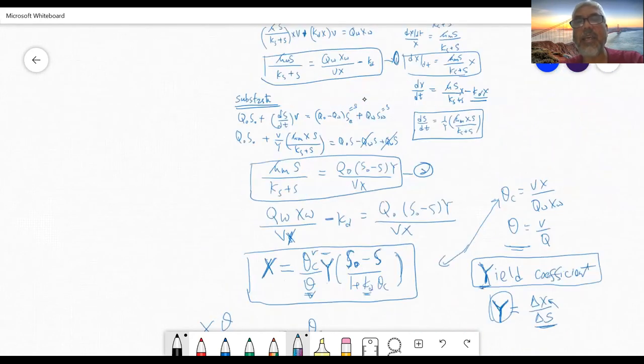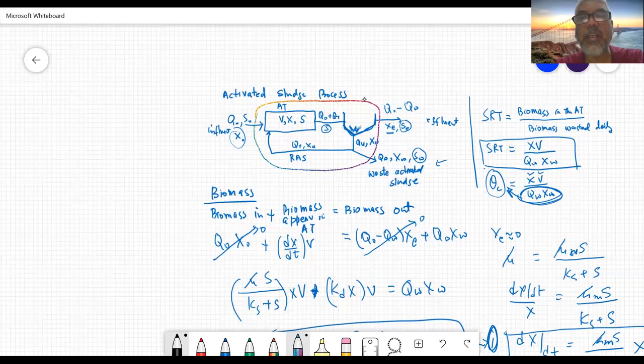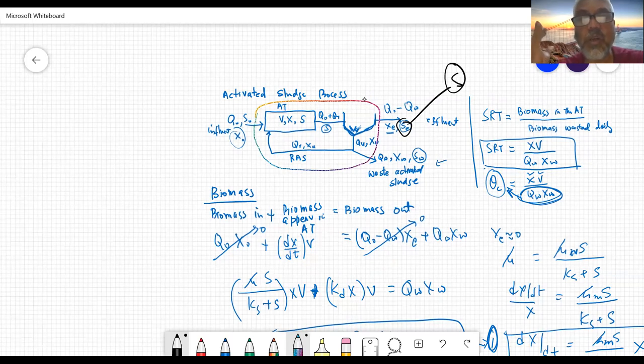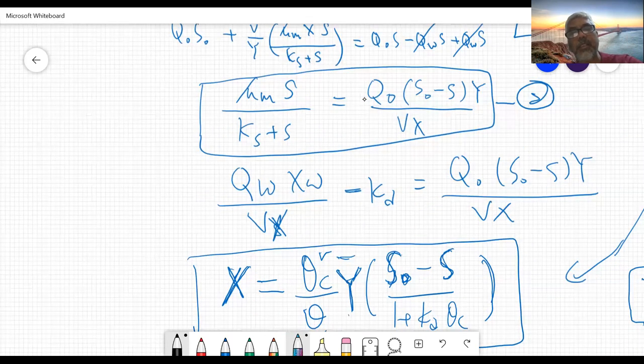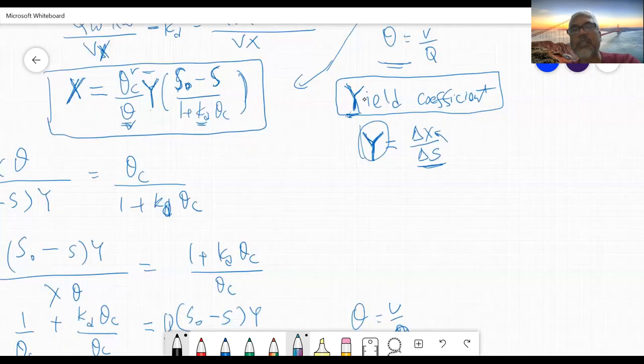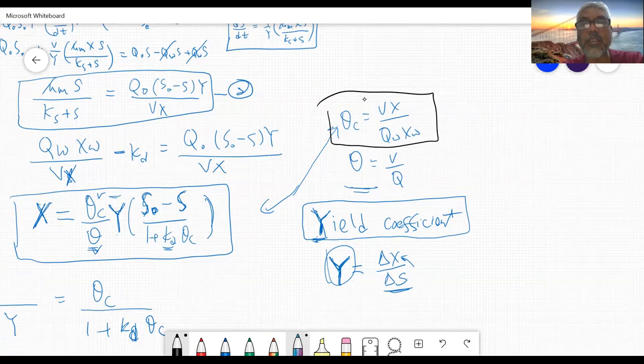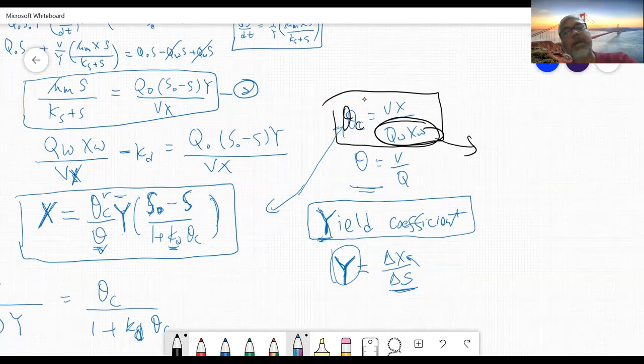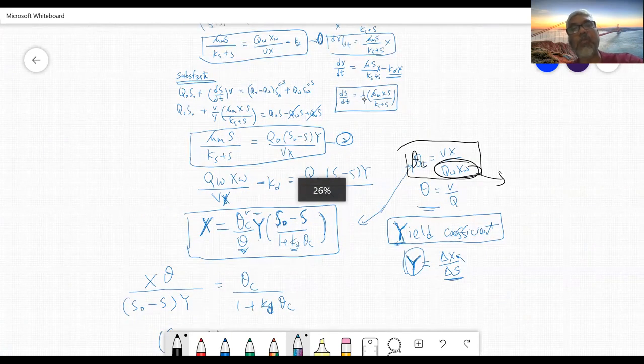What is S? SE is actually S. And what is S? It is effluent substrate concentration. It is the concentration of BOD or COD you want to have in effluent. And you want to make it as low as possible. So what you will do? You will increase the SRT. So you can control your system performance by controlling what? Theta C. And what is theta C? It is sludge retention time. And how do you control sludge retention time? By wasting the sludge. So by controlling sludge retention time, you can control the performance of your reactor.